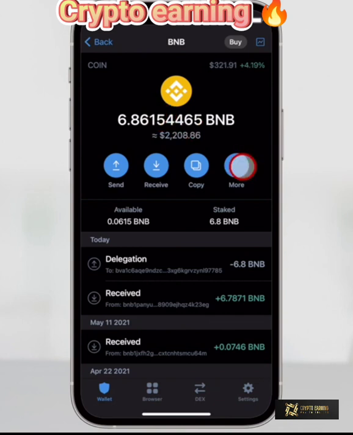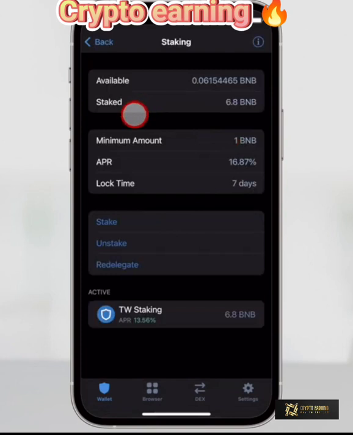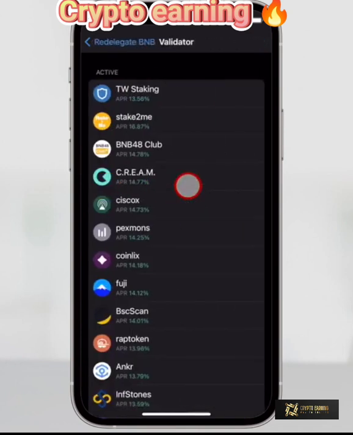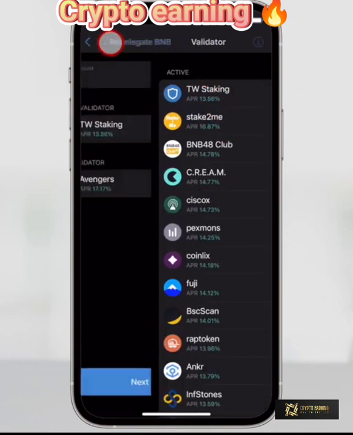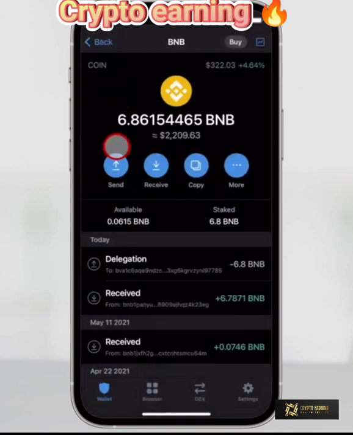Another great option is to actually change your validator mid staking. You can come to more again, have a look at the stake details, and it will tell you all of the current staking details that you actually have, but you can come to redelegate. Click on this one and you can change your delegator so you can see how much you're staking. I'm currently staking with Trust Wallet Staking, but I can switch to a different validator. Come and choose them all here. You can choose the one with the best rate or the one that you want to use or trust the most. So really good that you can actually swap that around when you are delegating overall, and then that will be done for you. You don't have to unstake and then restake again.